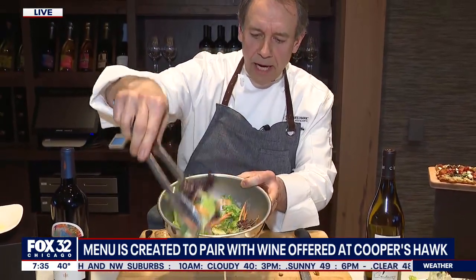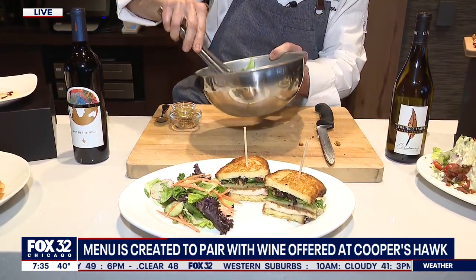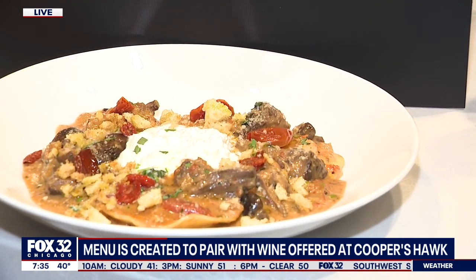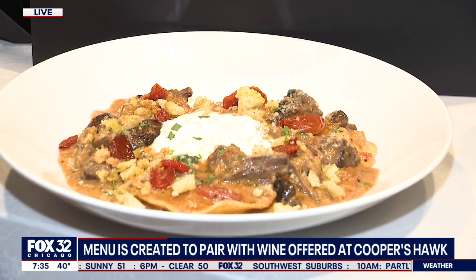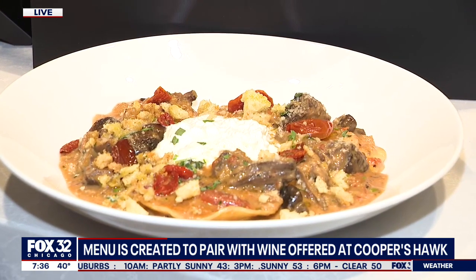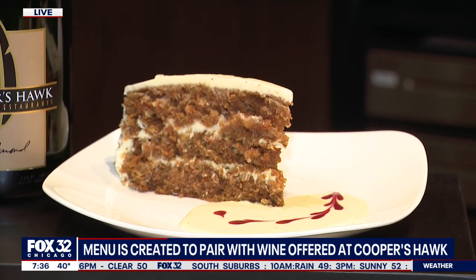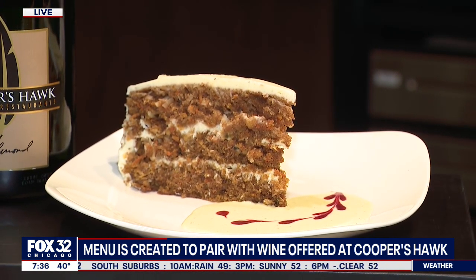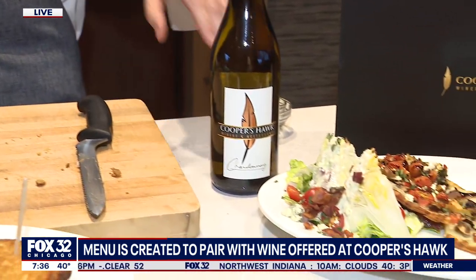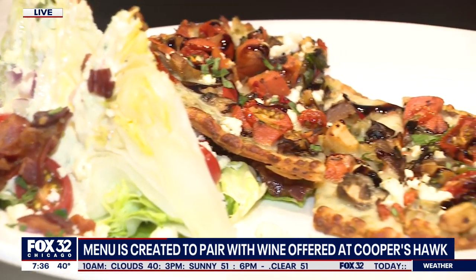We also have our dinner entree, which is absolutely spectacular. It's a burrata ravioli — a ravioli stuffed with burrata. We simmer it with some braised short ribs. Everybody loves our short ribs, in a tomato Parmesan San Marzano sauce finished with a little bit of stracciatella on top. And if you're a carrot cake lover, we have the absolute best carrot cake in the world. It's selling like crazy. Layers of carrot cake and rich cream cheese frosting. And then a couple of our appetizers — some flatbreads, a flatbread salad combination. It's a great lunch item. We're thrilled to be opening tomorrow.